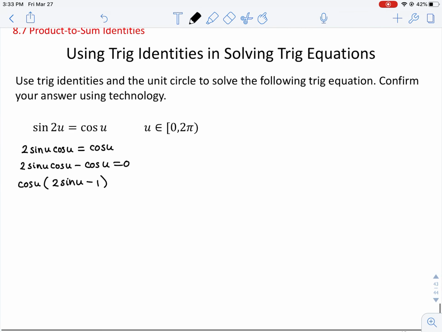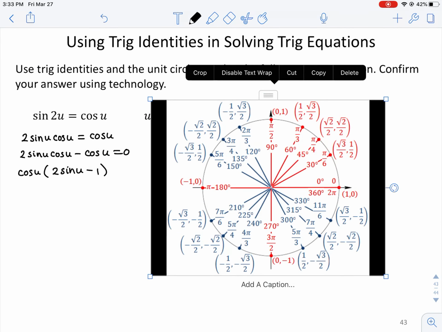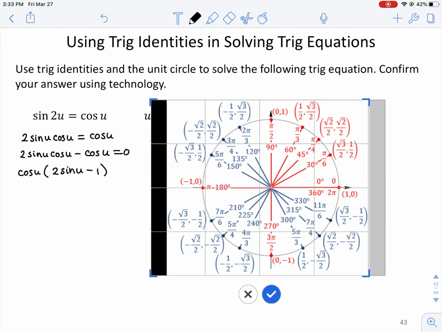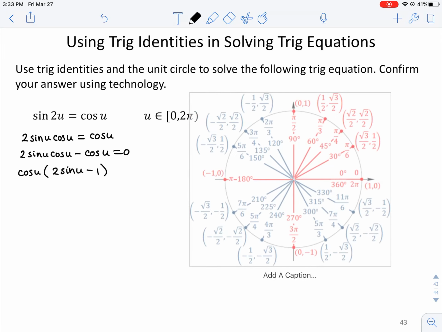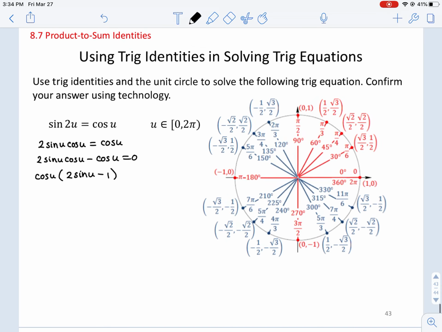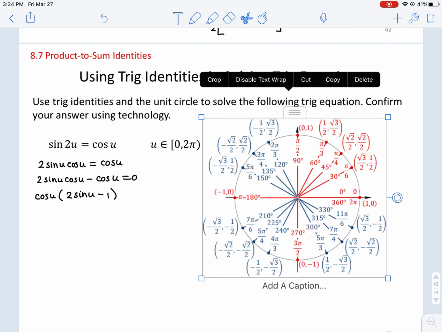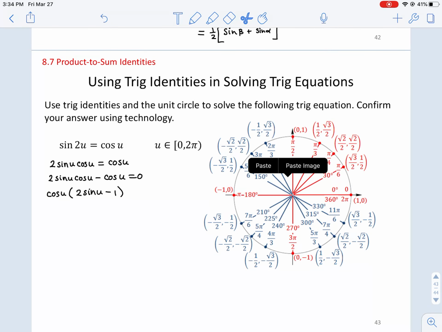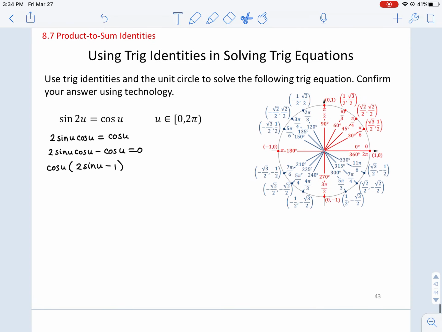All right, this says to use the unit circle as well. I'm going to bring in the unit circle, actually. I don't know why I didn't do this earlier, but let's bring this unit circle in. Let me crop it slightly so we don't have these black boundaries. Good enough. All right, so we have this to refer to. Let me shrink it a little bit. Okay, there we go. There's our unit circle. We'll be looking at that in a moment.